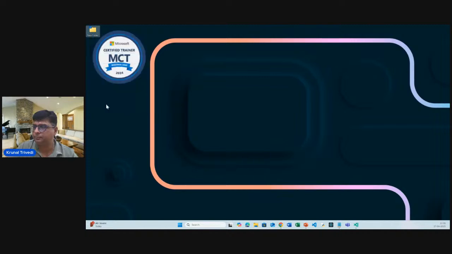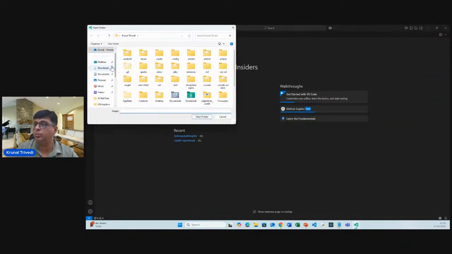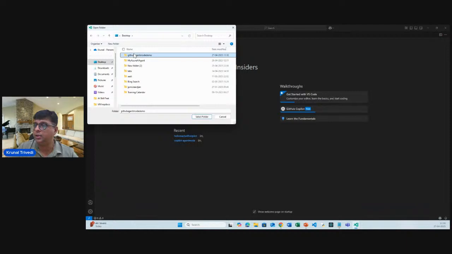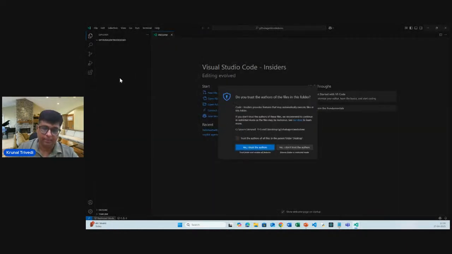The name is GitHub agent mode demo. And I'm going to open that folder here. So I'm just going to open the folder from the desktop, GitHub agent mode demo. And it is open here.